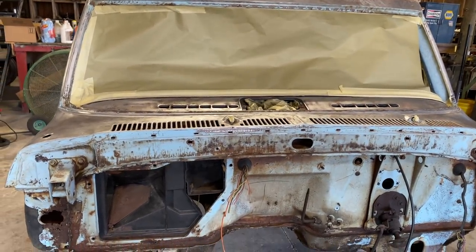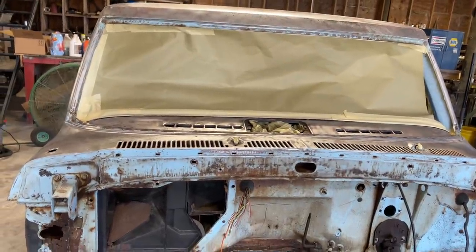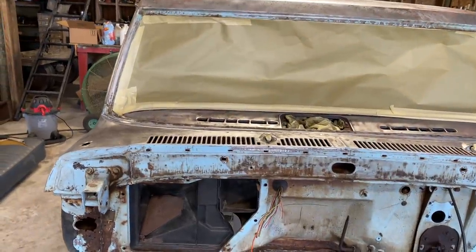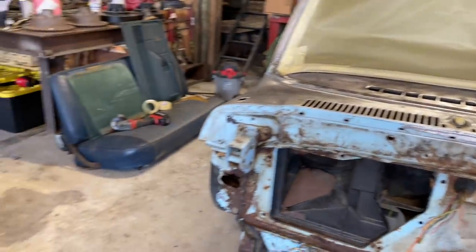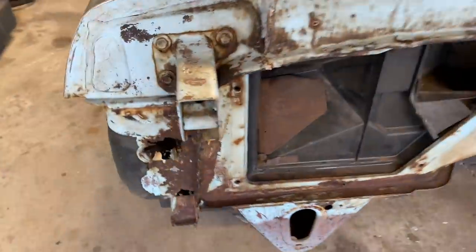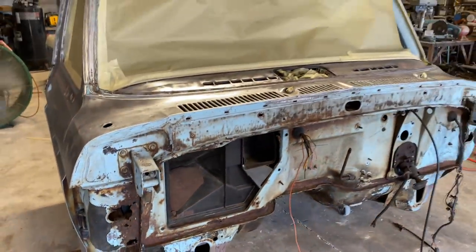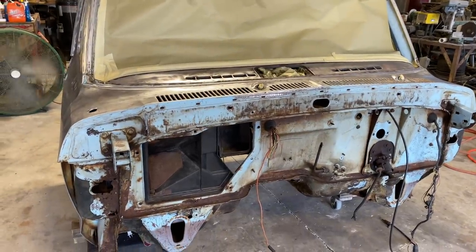We're going to put a good coat of epoxy primer on there, and we'll be able to do our body work over the top of that. And we'll be able to weld our patches in as we need them. We've got some sheet metal. So patches, I don't know where it's at. It's behind the truck. We got a few little rust spots to fix. I think there's one there. On the doors, in the back of the cab corner. Yep. But not too bad, really. It's going to look like new money here in a minute.